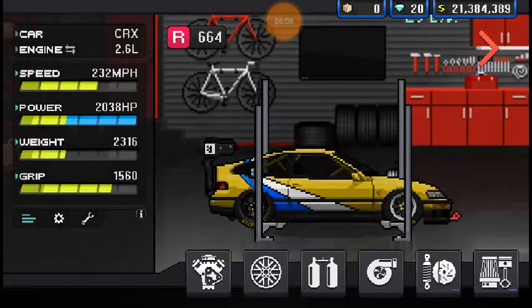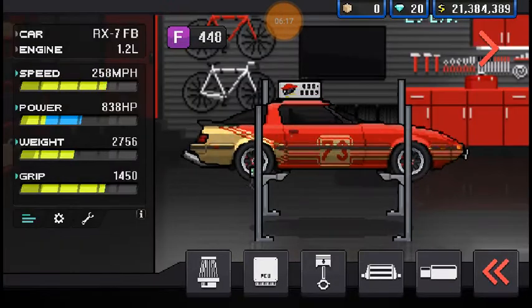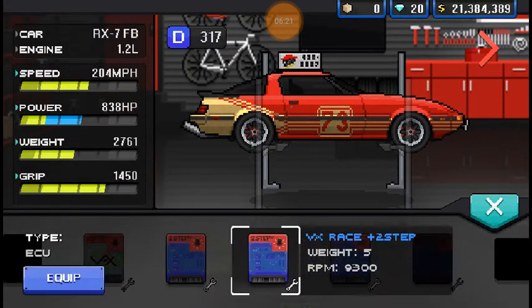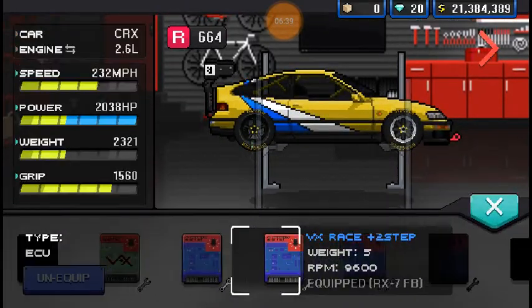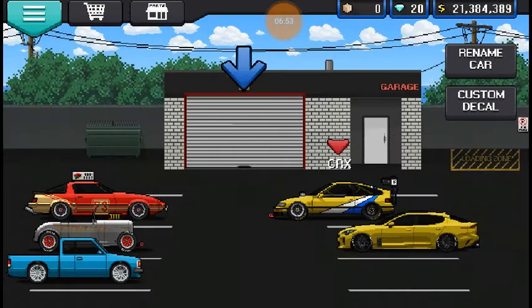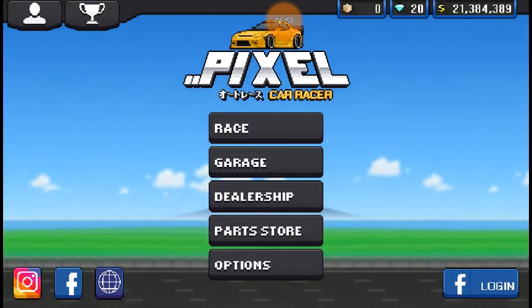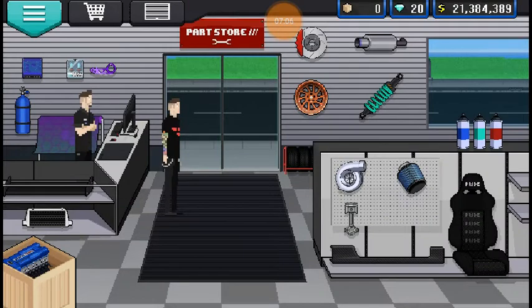Didn't even take it out of the RX-7 - pressing wrong buttons, this video is all over the place and I once again do apologize. Set that for around seven grand. I keep pressing wrong buttons. You can tell I'm both tired and stupid at the same time. Let's see what parts we can add to this - actually there isn't any, because I think it's perfect the way it is. Calm build.